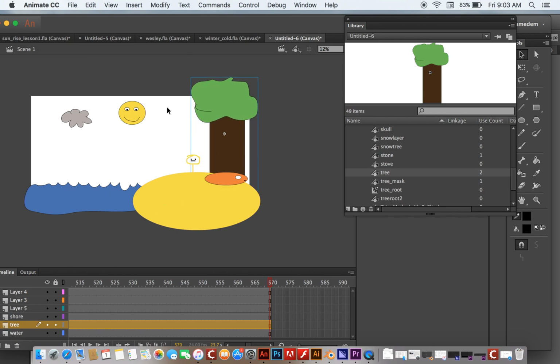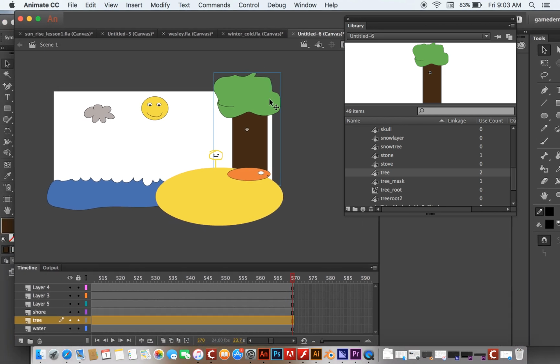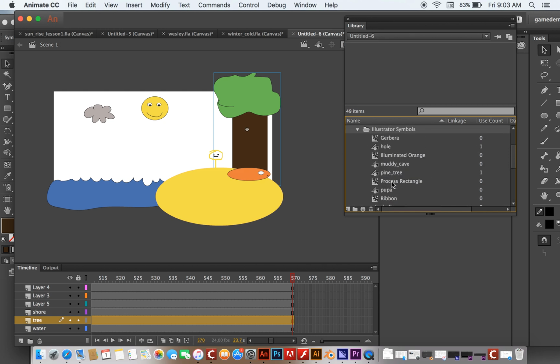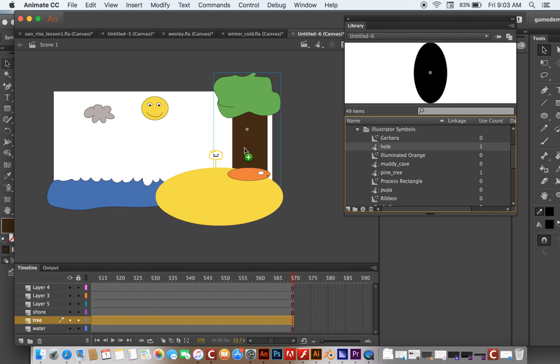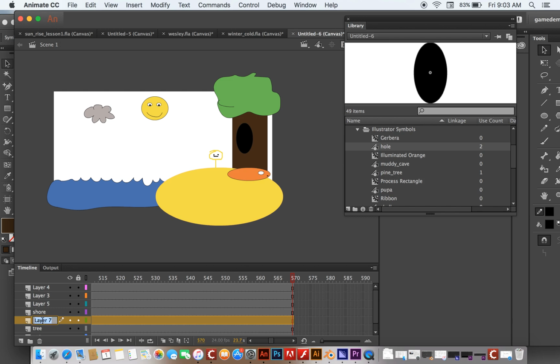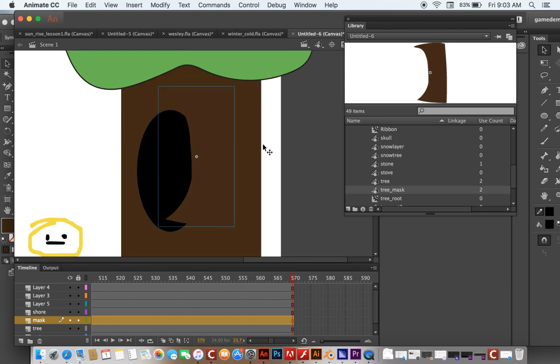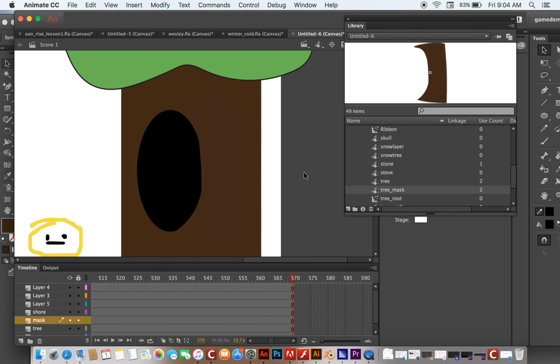And then I can actually put the hole right on top of the same layer, and then make a new layer for the mask and put that on separately. I'm going to zoom in. I'm going to align this mask like that.